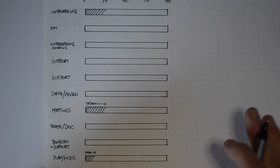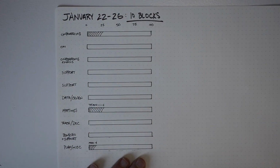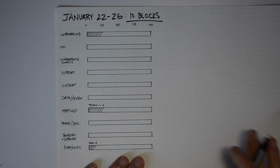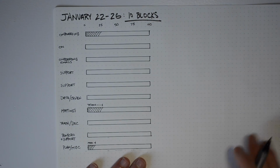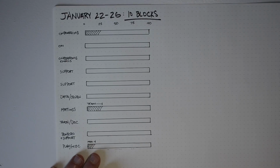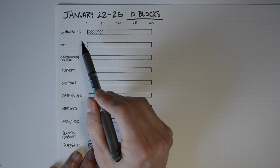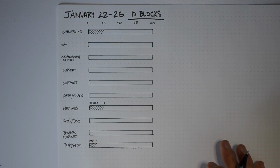Okay, so that's how I'm going to plan out the week from a block perspective, and just keeping an eye on the big things that I need to be doing to make sure that I'm staying on task and not going overboard is the big part right here. Like if I filled up meetings by Wednesday and then someone asks me, hey Matt, do you want to have a call on Friday? Unless it's incredibly important and maybe applicable to onboarding in a specific way, I'm probably just going to say no, I can't do a one-on-one call that day. Okay, so hopefully that makes sense.